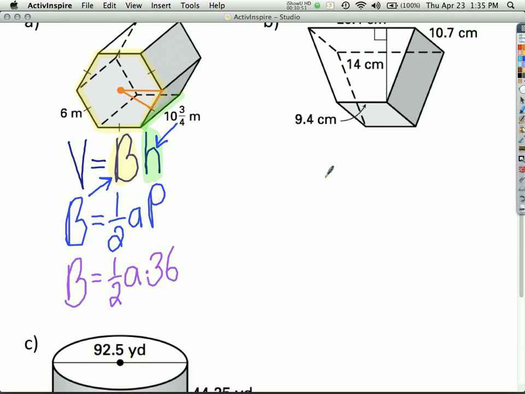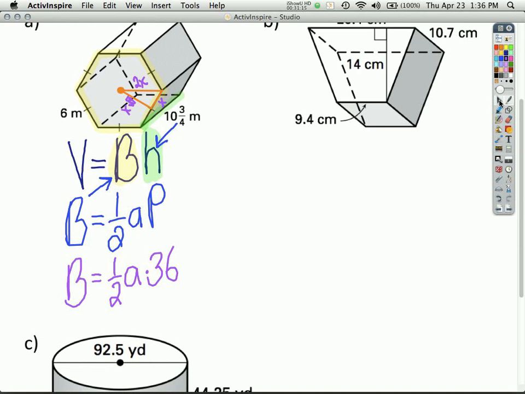Yeah, it's 3 radical 3. This is a 30, 60, 90 triangle. The relationship is x, x radical 3, and 2x. I picked the hexagonal prism on purpose so it wasn't so hard. Had I picked a different shape, we would have been here for a while. So the apothem is 3 radical 3. And Stephanie was right. It's approximately 5.2, right? So now we can put in the apothem.